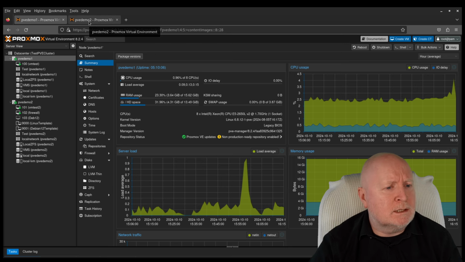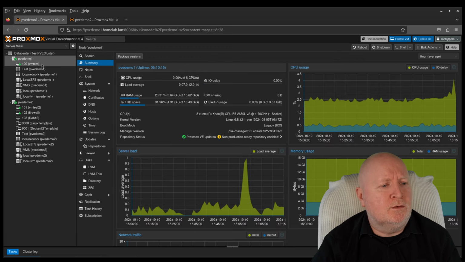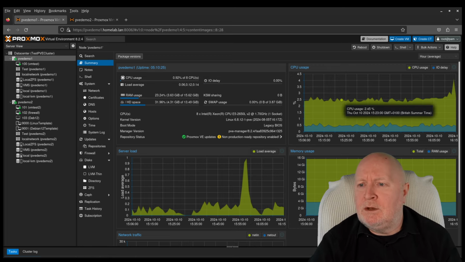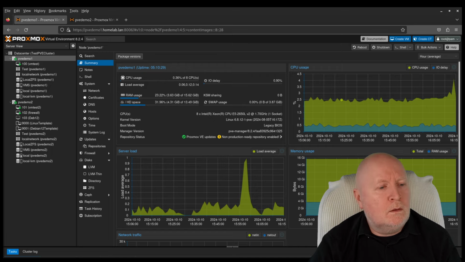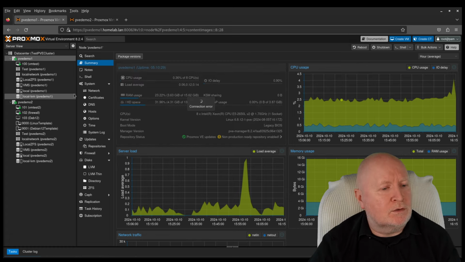So over here, I'm actually connecting to server 2, and we're on the console of this virtual machine here, and it's running a constant ping test across to our virtual machine here that we've got covered. So what I'm going to do is basically just cause an outage effectively for that server to take it offline. So the idea is we then should see our HA kick in, and then we'll pick up with wherever the replication left off.